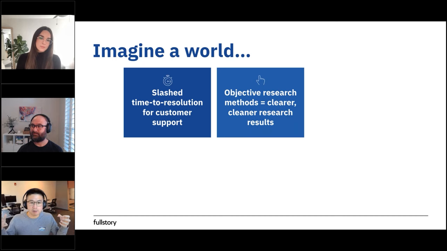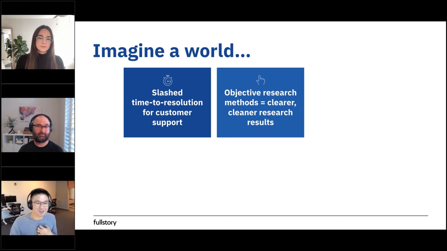Not to mention, you have the complete data set that includes the logs from the device, the network activity like Matt showed you a little bit earlier. Not to mention the visual proof in the form of a session replay that is privacy-minded, all in a single pane of glass.